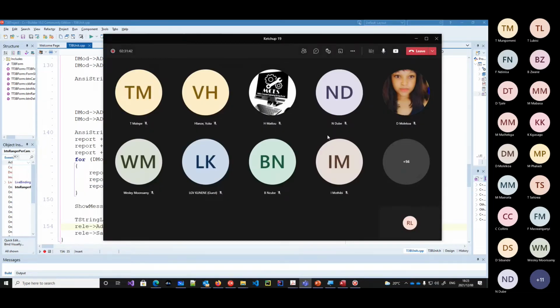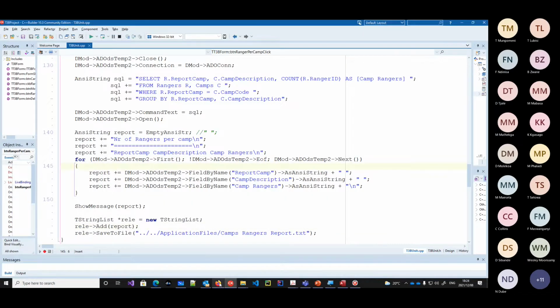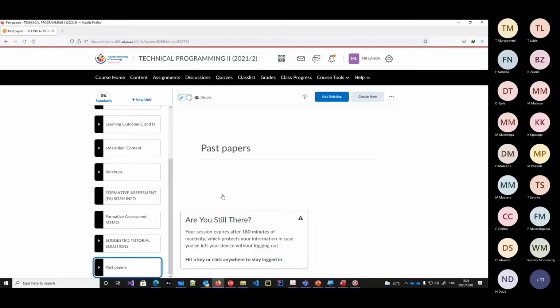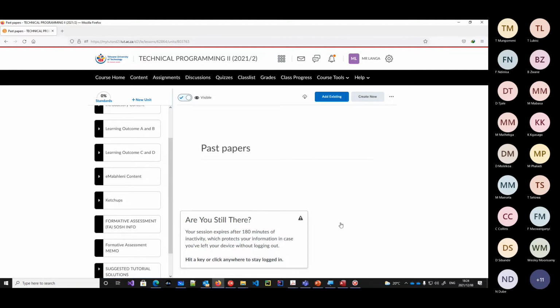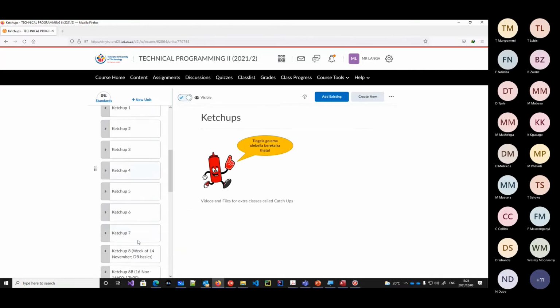We'll also do the one about images tomorrow. Tomorrow we'll do everything that's left, especially the image part, because it's important as well. If you can't wait for tomorrow, the one for loading an image, I think we did in Ketchup 13 or 14, somewhere there, where we were doing the number plate.